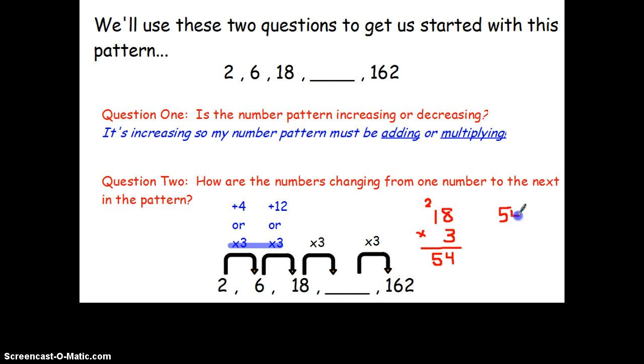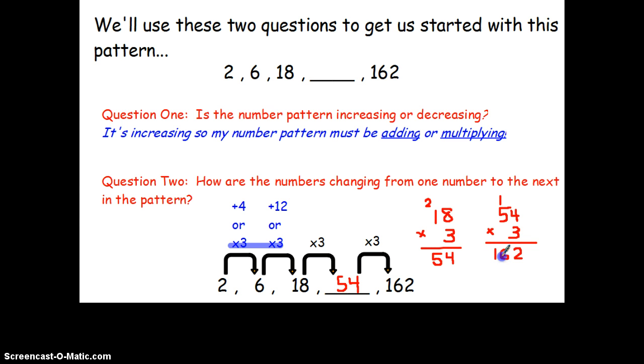Let me go back here and write 54 in here, just to see if it works. 54 times 3 equals 162. Let's test it. 54 times 3. Okay, I can do 50 times 3 and then add that to 4 times 3 if I'm doing that mentally, or I could do the algorithm if I need to write it down. 4 times 3 is 12. I'm going to write down my 2, carry my set of 10 over here in my tens place value column. 3 times 5 is 15. Plus 1 more is 16.